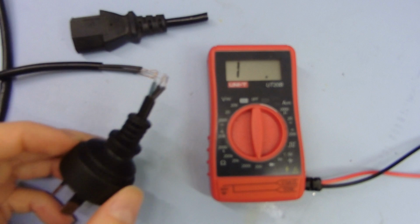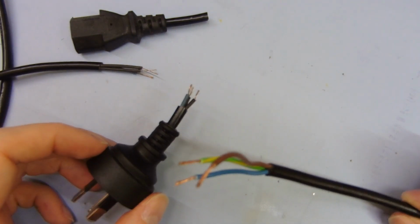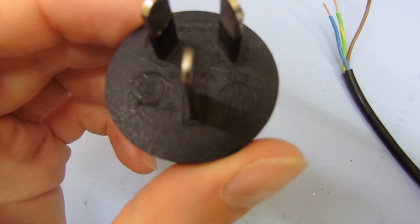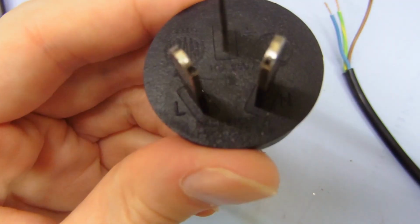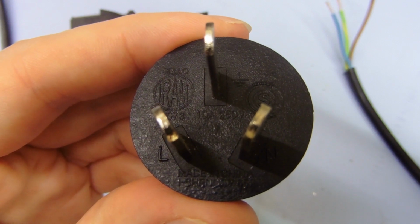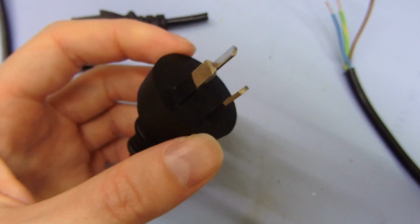But what's worse, though, if we compare this to a correct piece of cable, I'll just get this out of the way. This is a correct piece of mains cable, 10 amp, 250 volts rated. Now, the thing with this plug is it's rated somewhere on here. If we have a look, see if I can find it. Oh, yeah, in the middle there it says 10 amps, 250 volts, just above the earth pin there. And going by the size of these conductors and the pins, it probably would do 10 amps at 250 volts.